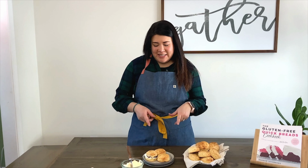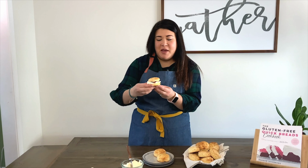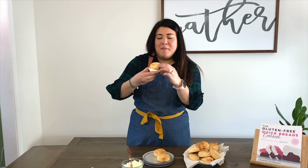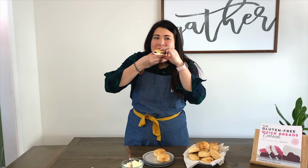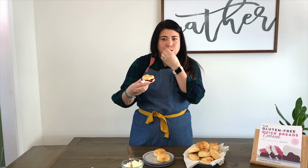All right, taste test time. Let's see if I can do this without making a mess. Probably can't. That's good. All right, so there you have it. Gluten-free scones.